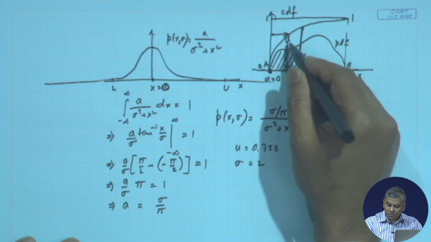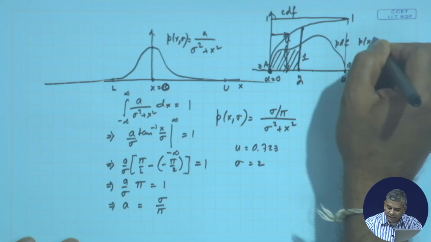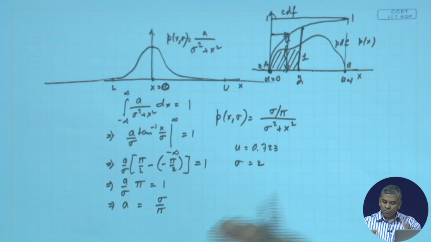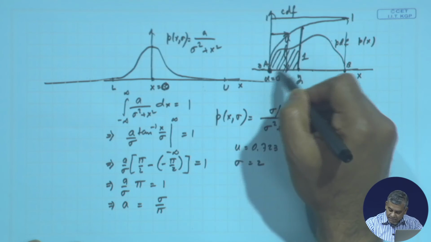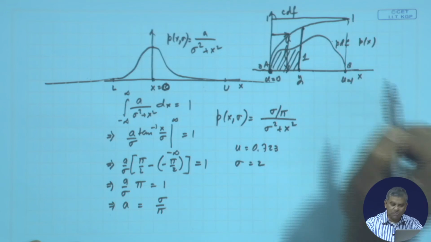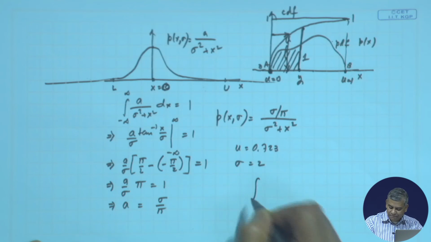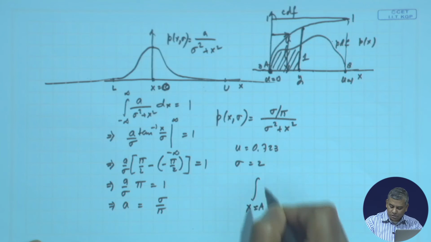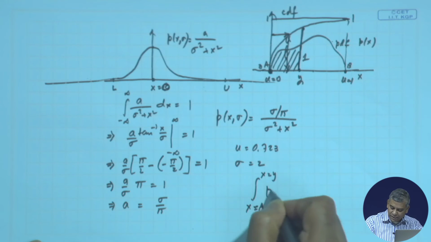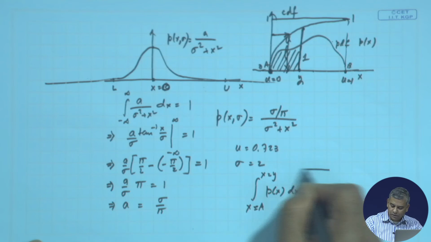So then can you relate u and y now? Let's say this probability is p as a function of x. Then can you tell me how u, p and y are related? U was this area, y is this point, and p(x) is the probability function that we had. You already told me, right? The area: from x equal to A to x equal to y, I have to integrate the probability p(x) dx, which should be u. This is the thing you have to remember.